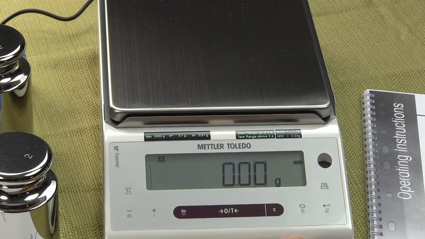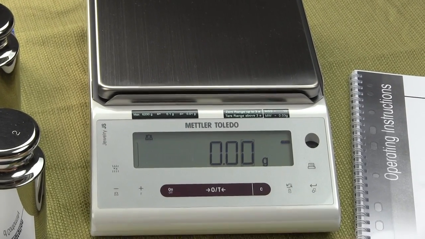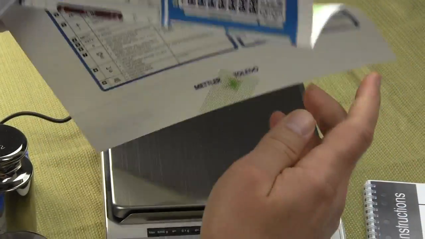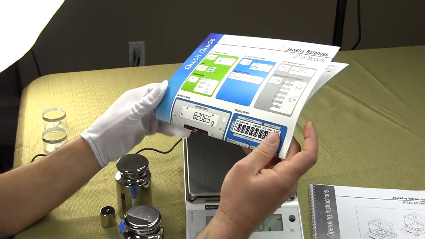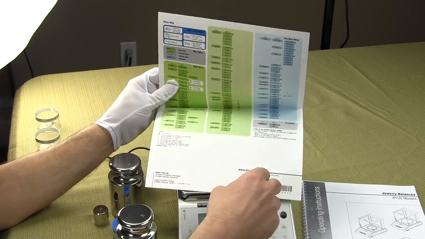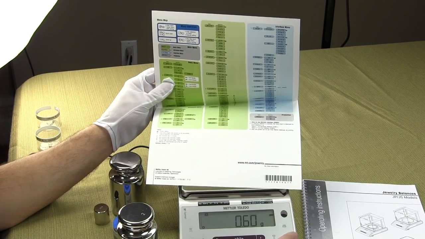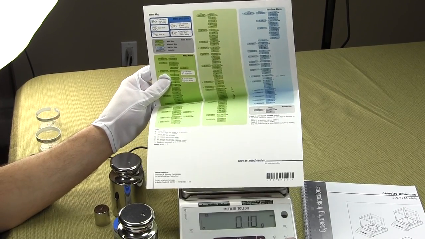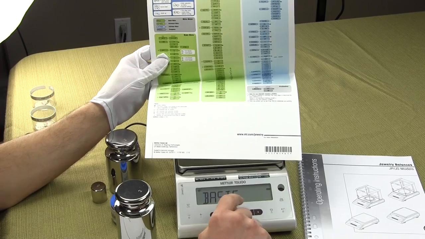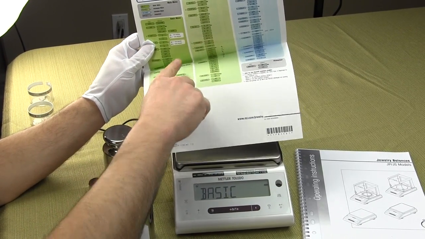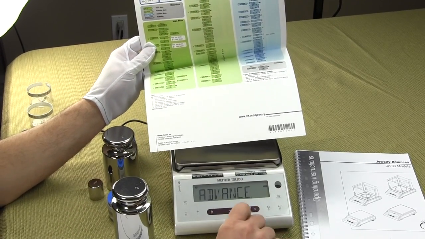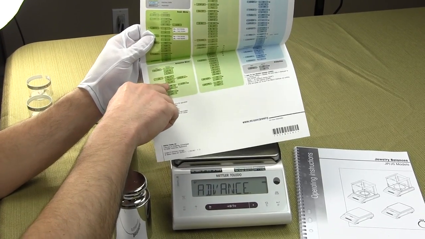This key here allows you to get into the menu. It's pretty intuitive, but the balance comes with a nice little cheat sheet altogether. This key right here in the lower right hand corner enables you to get into the menu. So if you press and hold down, you get into the menu and now we're in the basic. By using the next key over, we can change the menus. We can press this button and we'll go into advance. Press it again and we have interface.